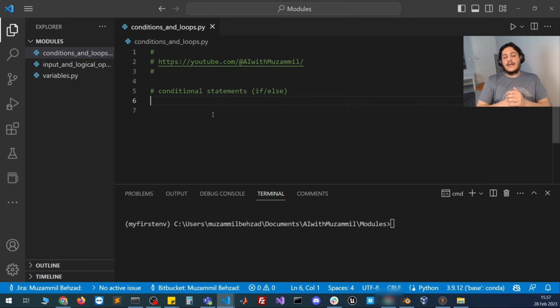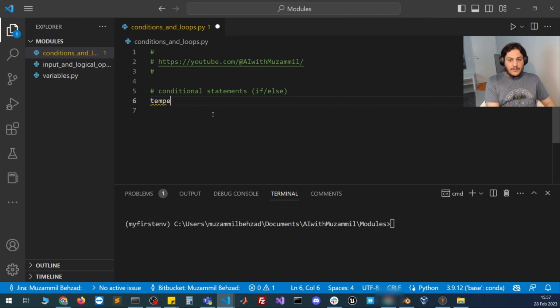So one example is that let's say we have a temperature and we would like to print out certain print statements based on what the temperature is. If it's very hot, let's say greater than 35 or 30 degrees C, we can print out to the screen that it is very hot today. If it is between, let's say, 15 and 30, we can say that it is pretty okay. If it is below 15 degrees centigrade, we can print out that it's very cold today. In this way, we will learn how to use if and else condition statements.